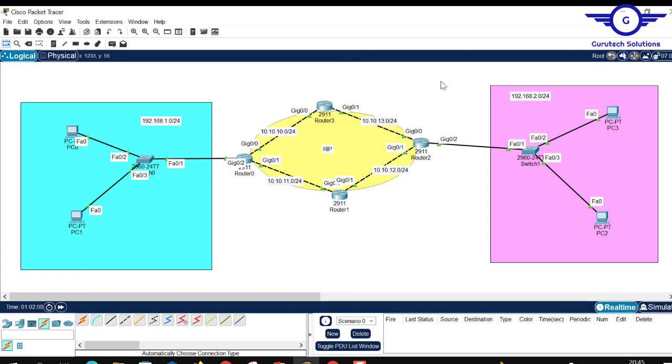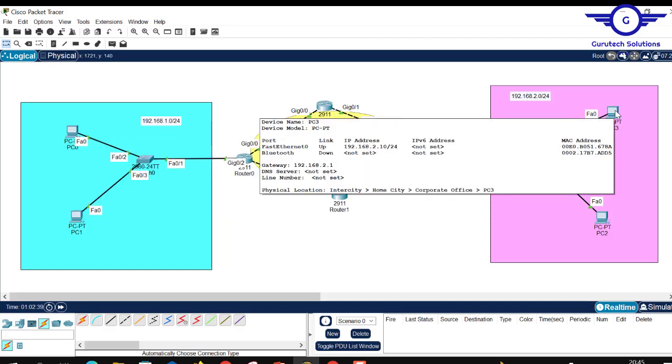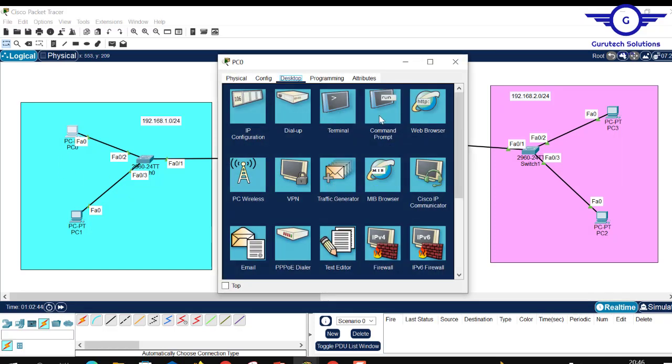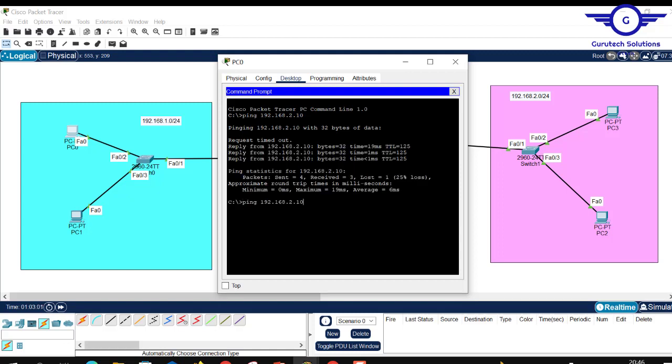So basically we've configured RIP in this topology, and this device here can communicate with any device in the network, because all of these routers have known the status of each other. They've known the status of each neighbor, so they have become friends. They have exchanged information, and they can let every host in the network communicate. So I'll just try to ping from this PC to this PC or this PC. I'll try to ping 192.168.2.10. We just have to give it some time. So you see it's reaching, and then to 2.20.